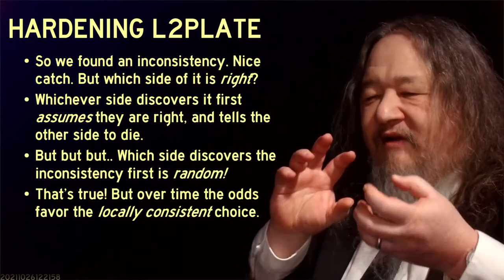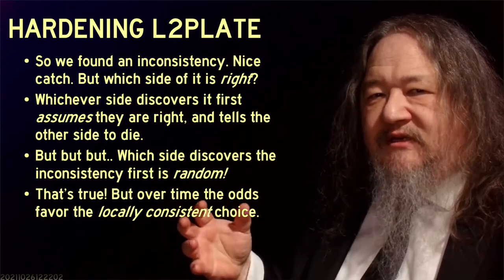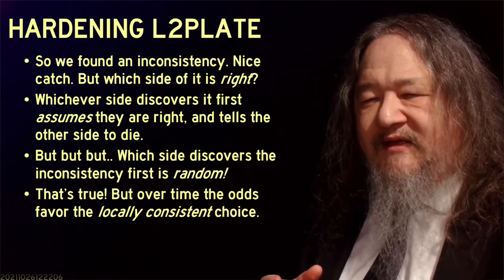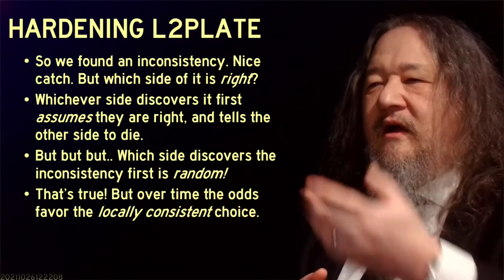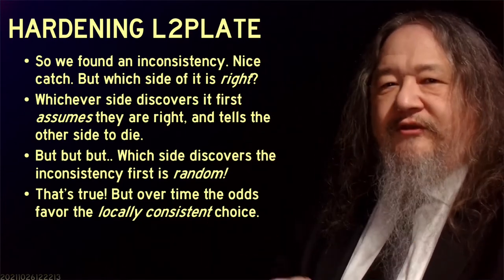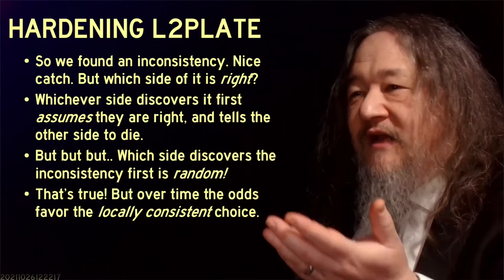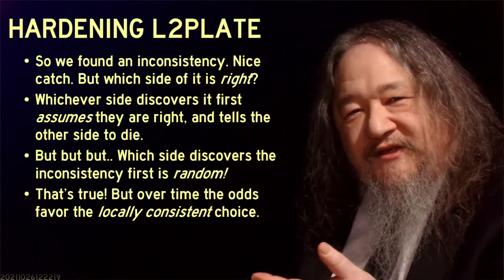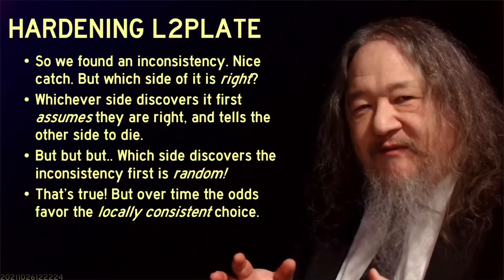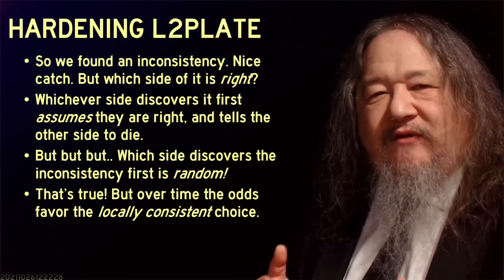That means that if a cosmic ray comes in and flips one site, it might be able to take over and convince the whole world that, yes, this is a 7-3 plate, that's the correct answer. But it's going to have to win these showdowns. I think it's 7-3. Okay, I win. Next guy, I think it's 3-3. And the odds are the locally consistent choice wins. It's really extremely fundamental, and it feels like it's part of the very bottom-up nature of the whole thing.